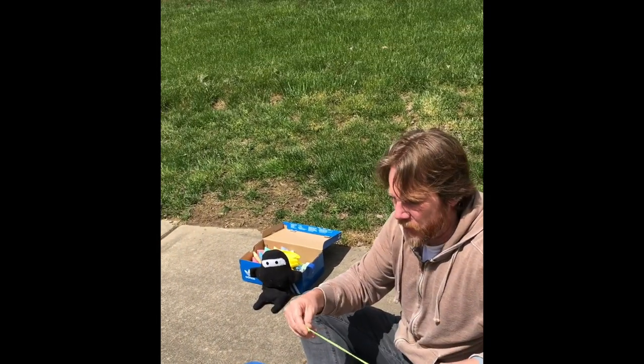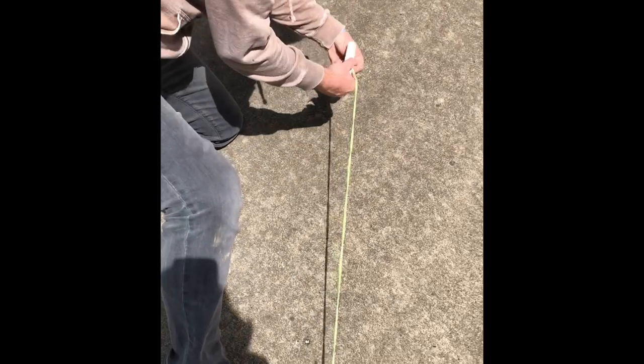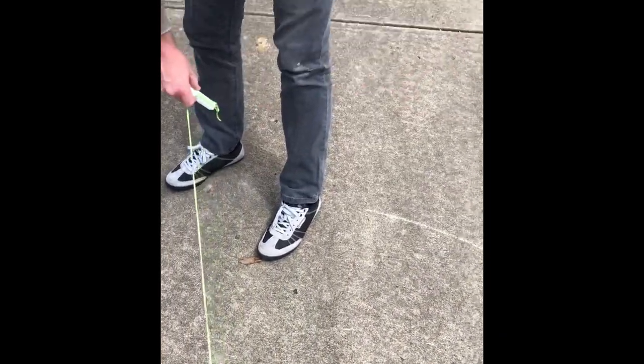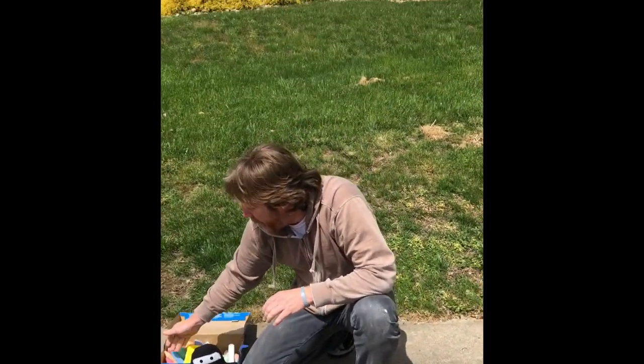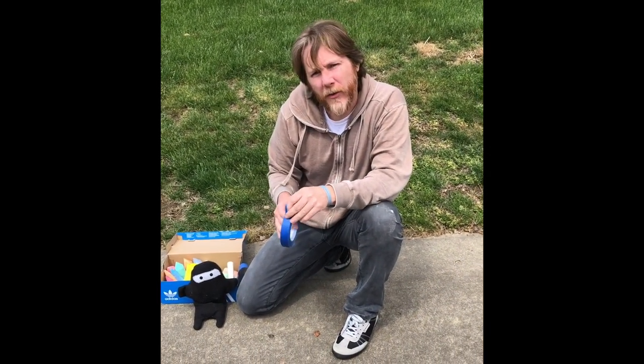If you want to make a circle, you're going to have to get a piece of string. What we would do is take a piece of chalk, wrap the string around, hold it at the end, and just draw a circle all the way around. As long as you keep the same distance, you can do that all around. That's a little more advanced, but it could look more like the rose windows at the Notre Dame Cathedral - the famous rose windows. What we're going to do today is just a square because it's easier and we'll have enough time to get it done.